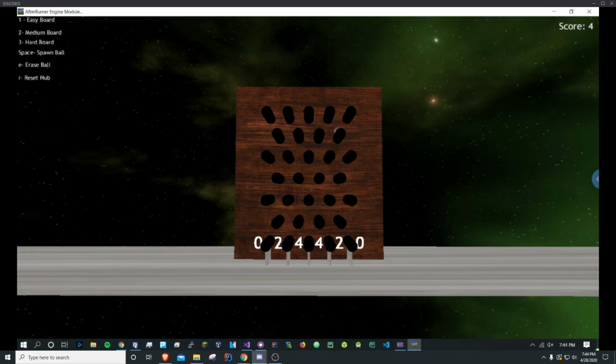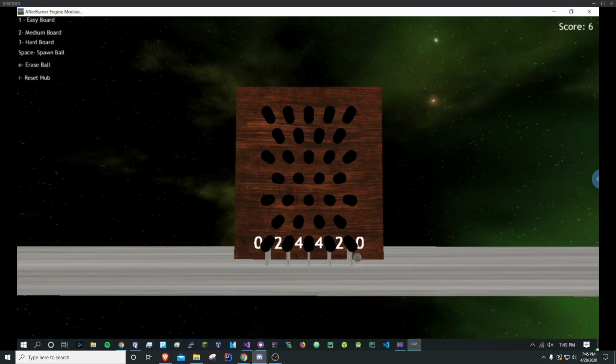Darn. So in this circumstance, because the cylinders and the balls are polygons, it is actually possible for them to get stuck, which is why things such as E to erase the ball are necessary. Michael hits 2. Even though there are two 4s on this one, he is trying his hardest not to get them. Here we have 0. All right, one more try. Get a 4. Try my best. And nothing.